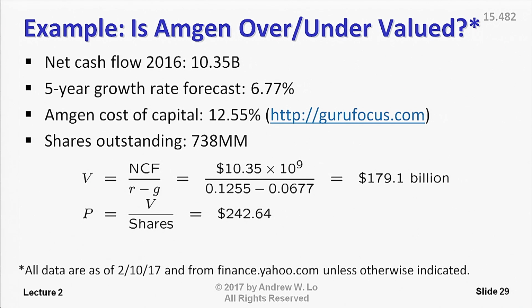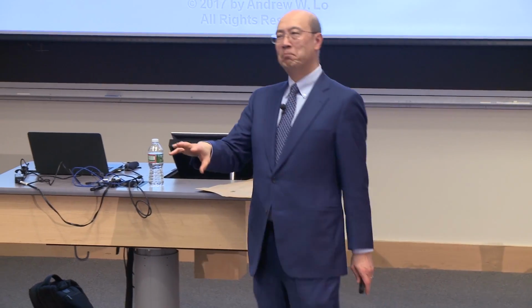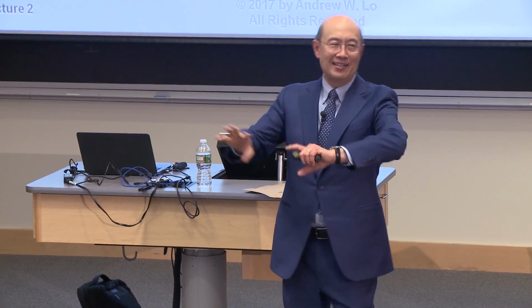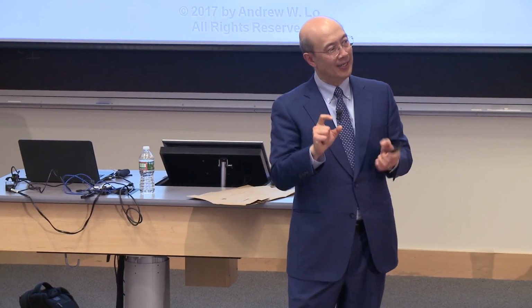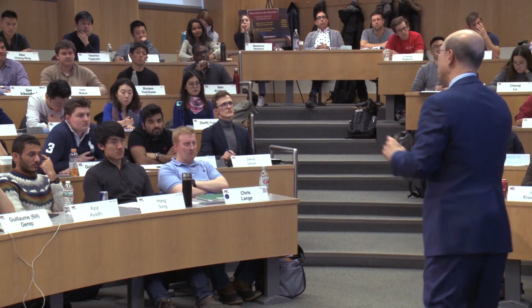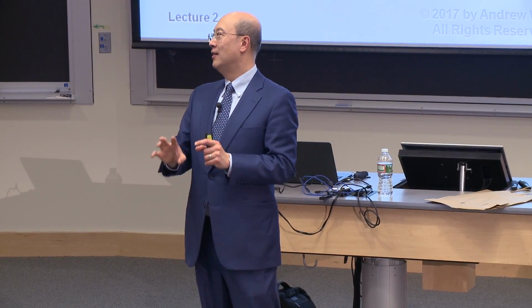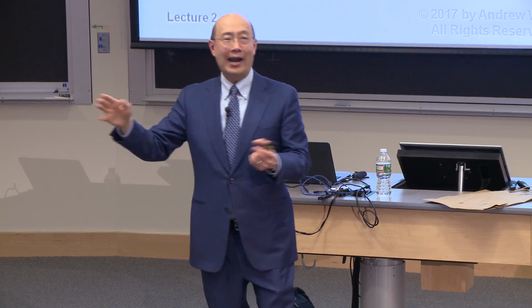And so over the next 5 years, their earnings are actually forecasted to grow 6.7%. That is an astonishing growth rate. Now, of course, that's not G, but let's pretend that it was. But it's not. The reason it's not G is that G is the growth rate that goes on in perpetuity. I don't think anybody believes that Amgen can sustain growth of 6.7% forever. And I can give you examples.